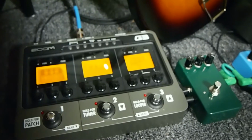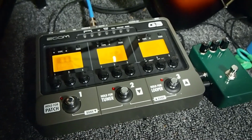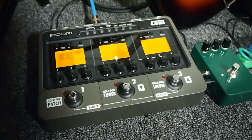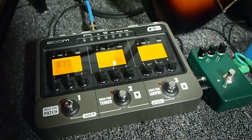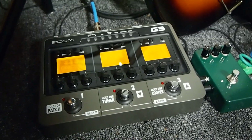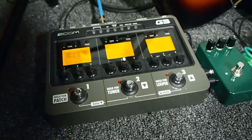Really cool pedal. I'd like to do an in-depth review of this because I know a lot of people would like to hear what all the different effects do and what this is capable of. It's also got a nice little looper, which is nice for working out ideas or doing some songwriting.